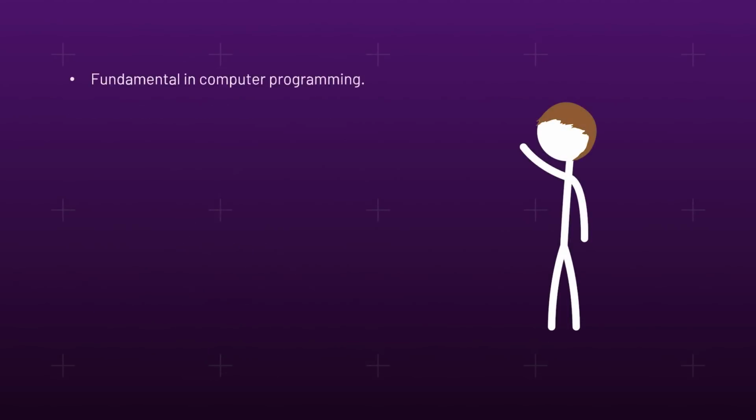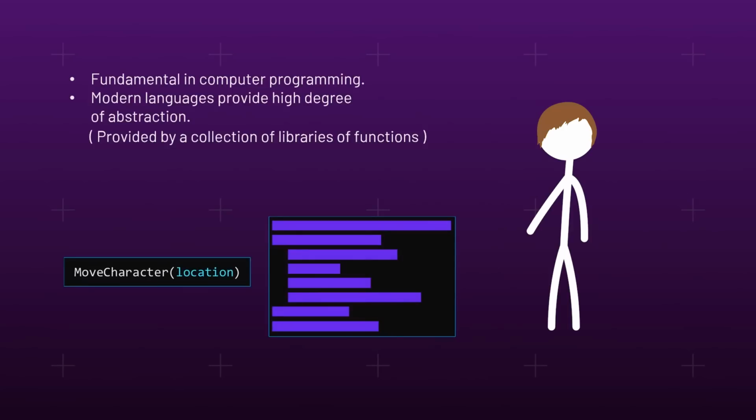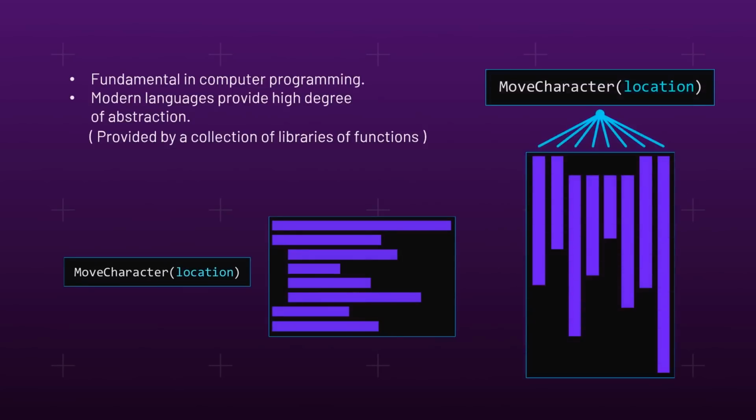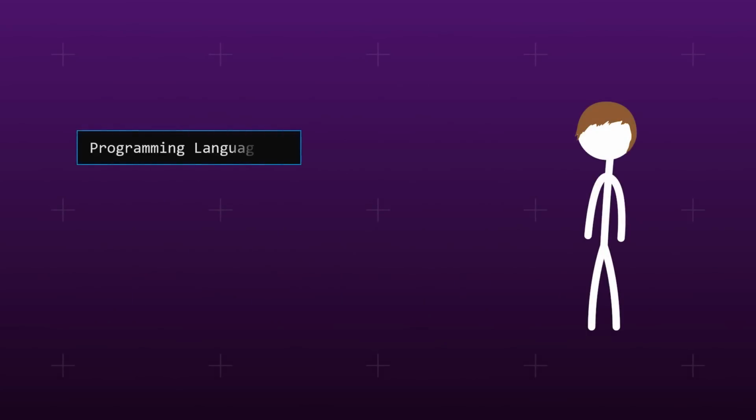Abstraction is a fundamental concept in computer programming, because many of the most popular languages available will provide the user with access to a high degree of abstraction through a powerful set of pre-made libraries of functions. Remember the explanation of functions earlier in the video? If we turn this sideways, it becomes more obvious how abstraction works in programming. A function is at a higher layer of abstraction than the code it contains. And then let's say we had a function that called multiple other functions, then that would be at an even higher level. Let's take a look at a more appropriate example.